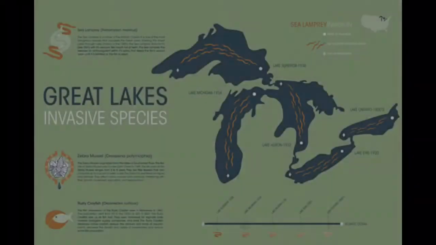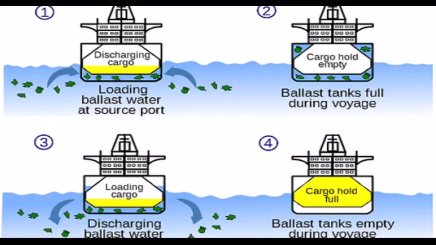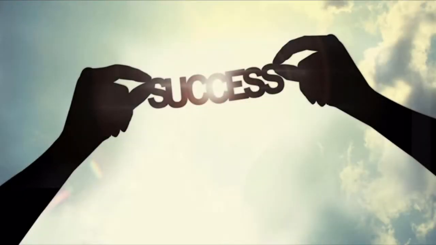About 185 invasive species have been introduced to the Great Lakes through ballast water. Ballast water is just taken from the ocean, but when they get it, plants and animals are picked up. The National Wildlife Federation has been educating and informing to treat ballast water. They also try to detect it early so they can respond quickly. All attempts have been successful, but it just takes lots of effort.